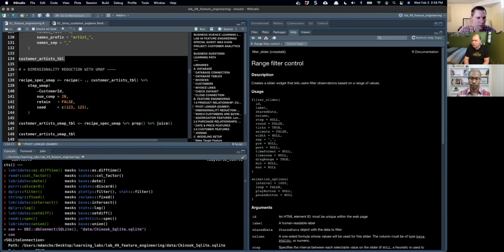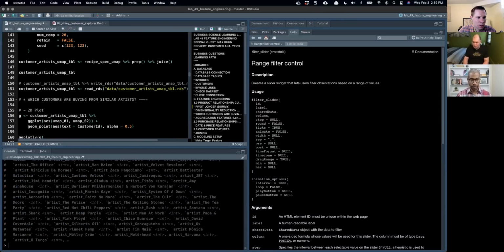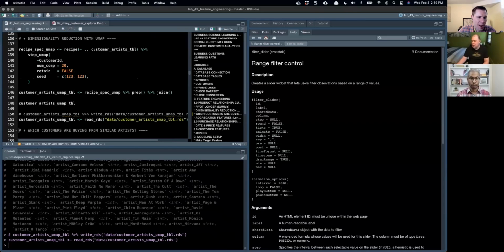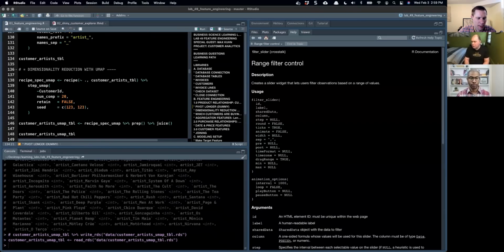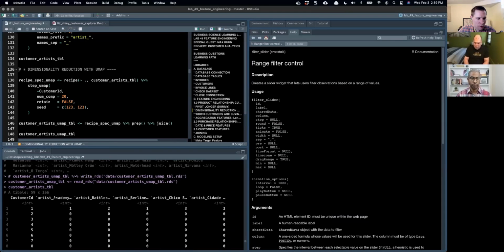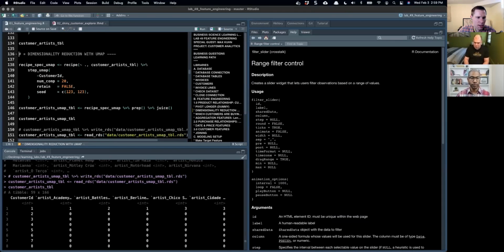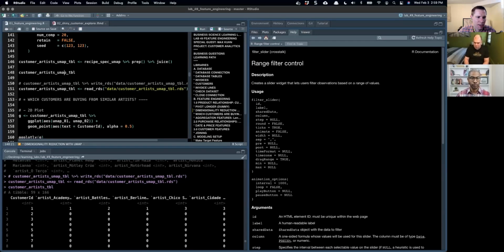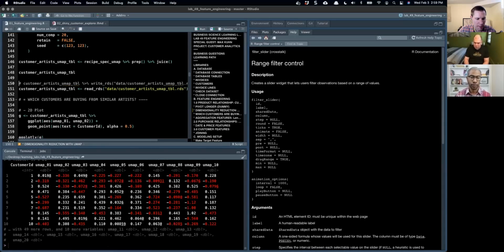What I want to do is pull in my customer artist UMAP. So, back where I was, sorry about that. The 166 rows, when I ran UMAP on it, I saved it as this customer artist UMAP, and I just pulled that back in.